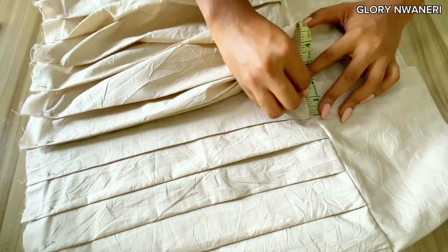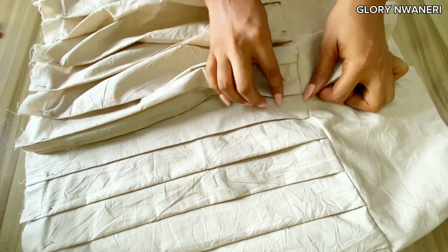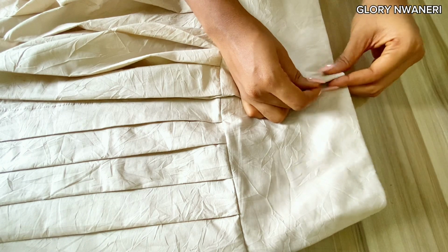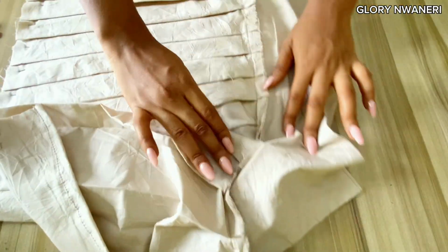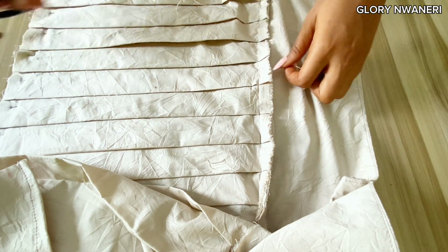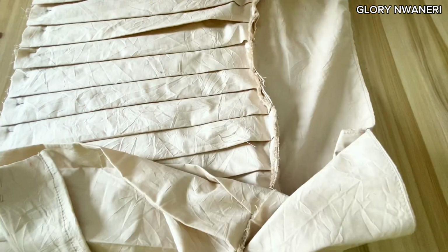Now that I've seen the distance of how it should be, I've marked the remaining points that will make it lap perfectly. As you can see, this is how the back is after I finish stitching the pleat and the top skirts together. So make sure it looks this neat.